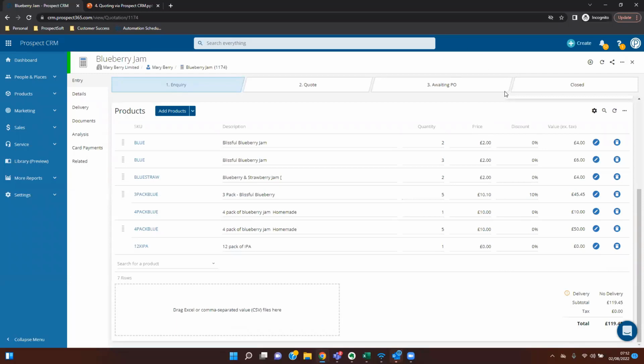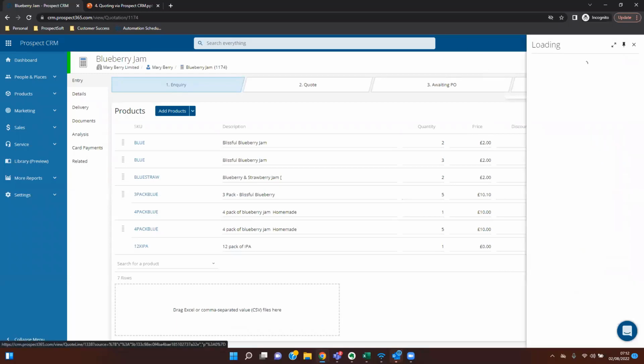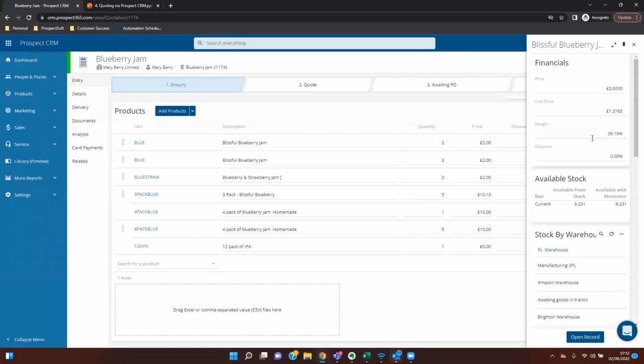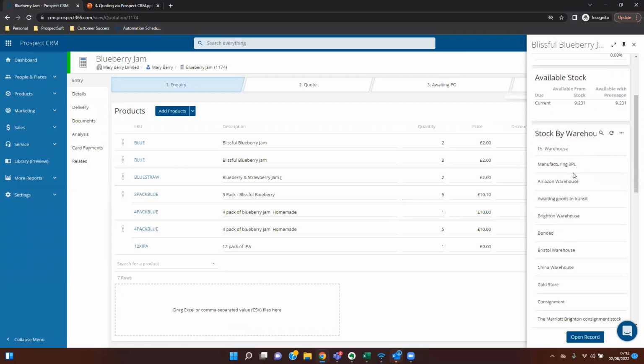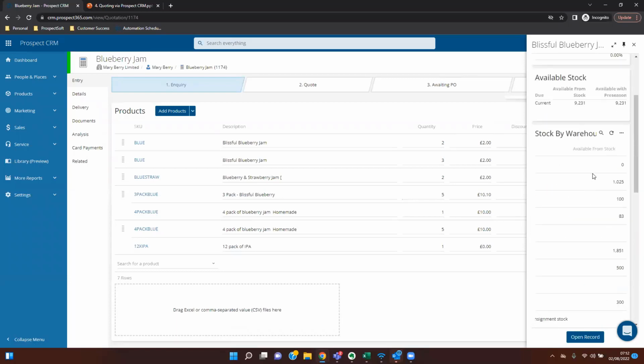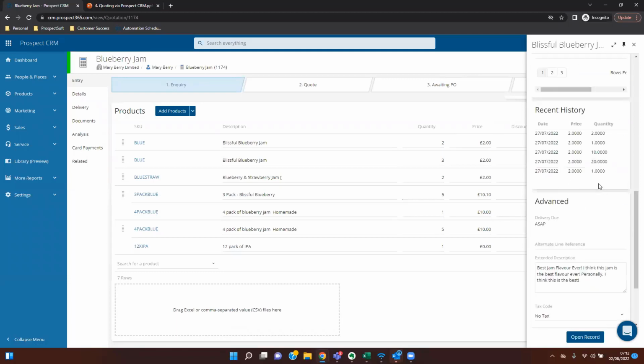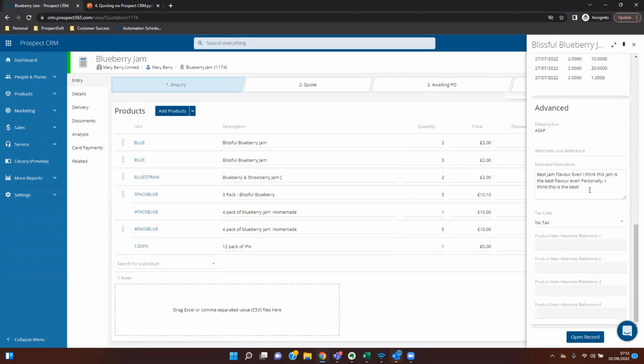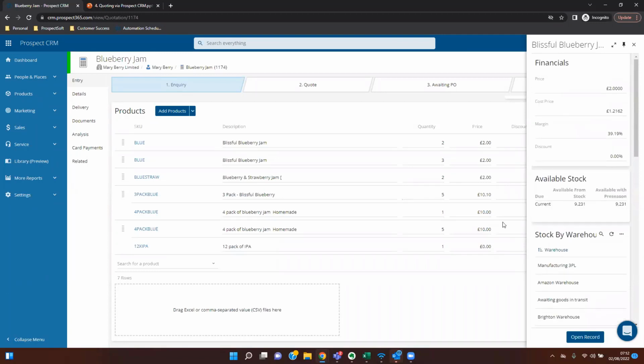And lastly, if you expand these line details out on the far right, there's this little pencil. We get some additional fields in here, such as price, cost price, and margins. We get availability by warehouse in this case. We get recent history, a bit of the extended description and some additional product information. Give you a little bit more of a breakdown of this line and the stock that's behind said line.